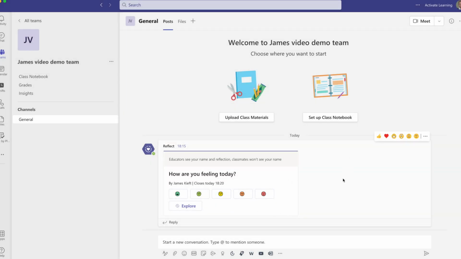So there you have it, a really simple way of checking in with students, seeing how they're feeling. I think it'd be a great thing to do at the start of a session as a part of a Connect activity where you just check in and see how they're feeling. Maybe after you've shared what we're going to be doing in the lesson, you check how confident they are about the topic, or maybe on the first lesson after the weekend, you're checking how they're feeling about being back in college. So there you have it, a great little quick way of just checking how students are doing as they start the week. And what's really nice, really easy to set up, but also you can set it up in a way that the students don't see each other's responses.